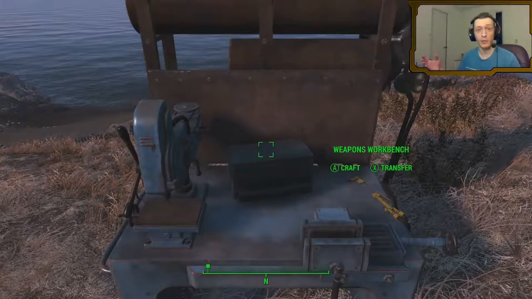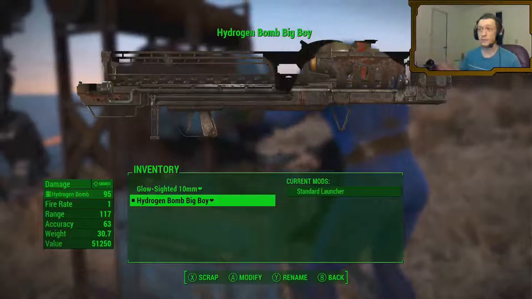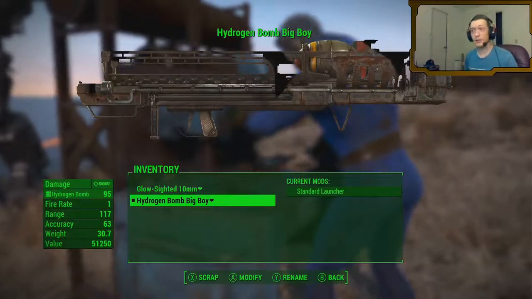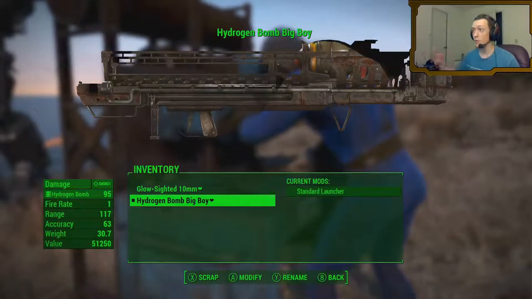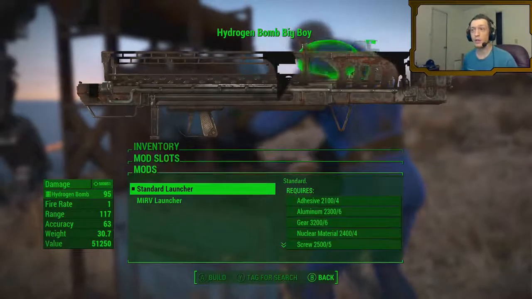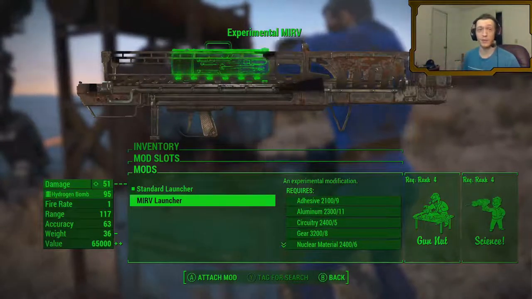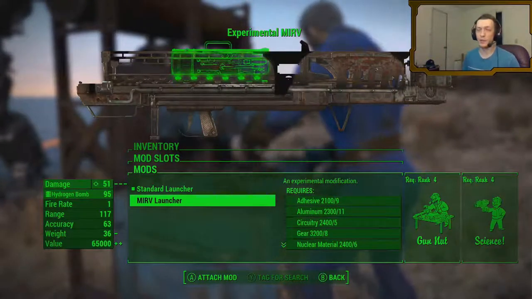At the weapons workbench, let's get to crafting. So here we are. There's your standard Hydrogen Bomb Big Boy. We'll go in, you got the standard MIRV launcher. So we're gonna break away, throw this one on. You see the damage just goes right down to 51, which is insane, but I don't think that's really true.